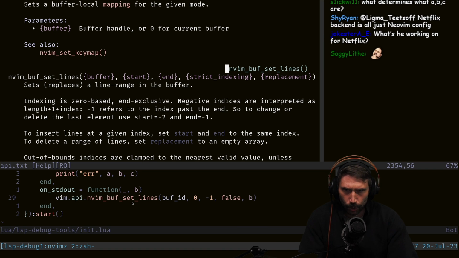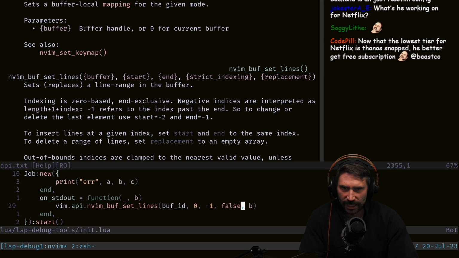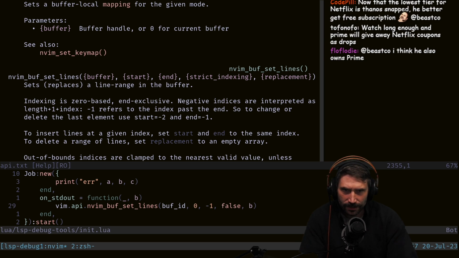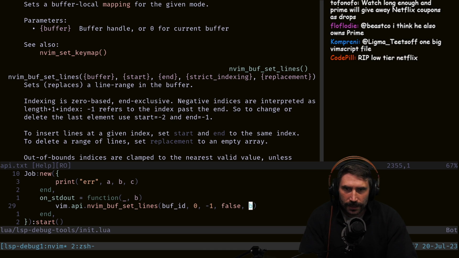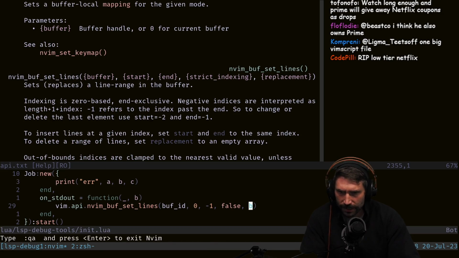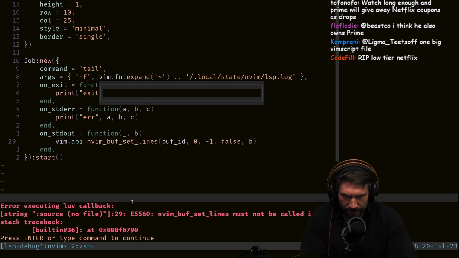Wait, what? What? What did I do? Let's see. Buff start and strict indexing false replacement B. Okay. Hey, calm the hell down. Let's see. Buff set lines must not be called in a Lua loop.